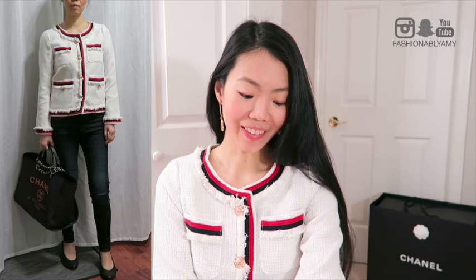Hey guys, it's Amy. I am here to do another Q&A. Before I get started and before I forget, I wanted to mention that this little cutie jacket here is from SHEIN. It's so cute. I love the colors. I think I'm gonna be wearing this in Europe because I think it will photograph so well with the pop of red and blue and white, and I think it will be a great jacket just to cover up or to wear on top of my dresses when I get cold.